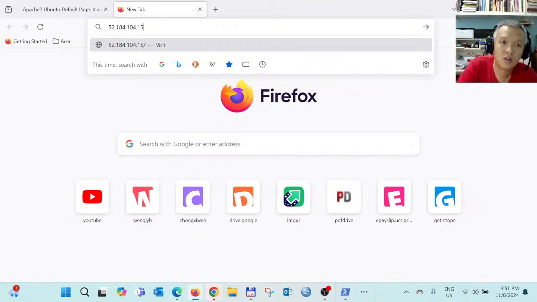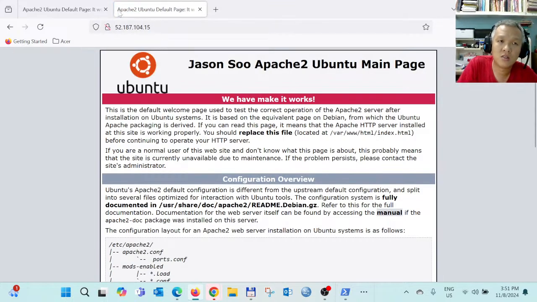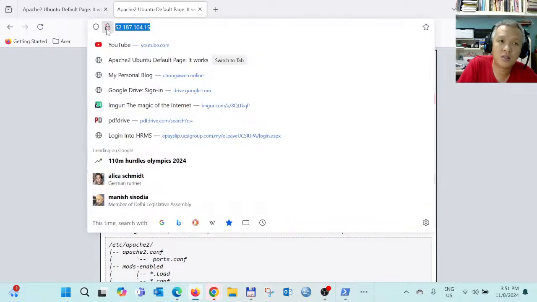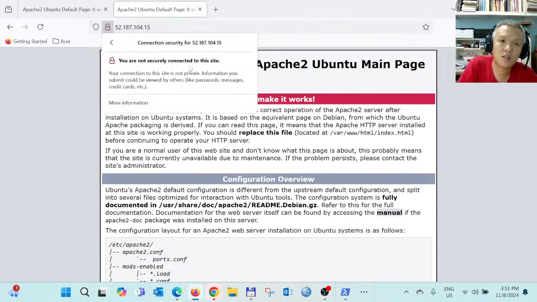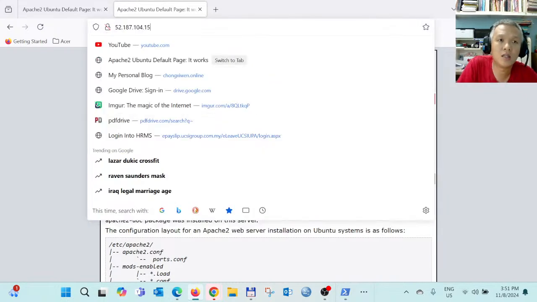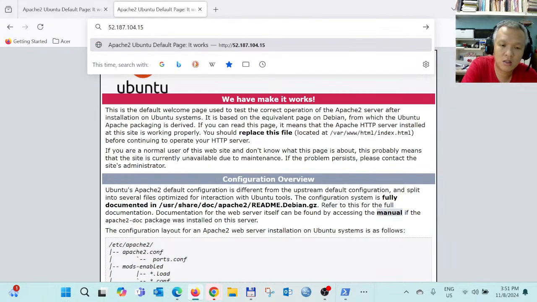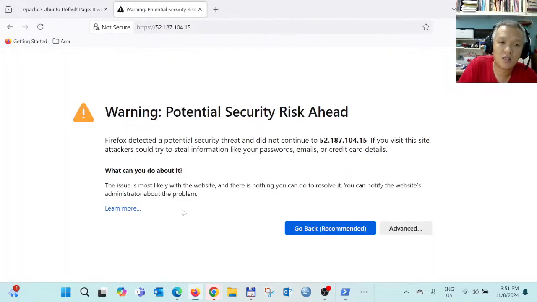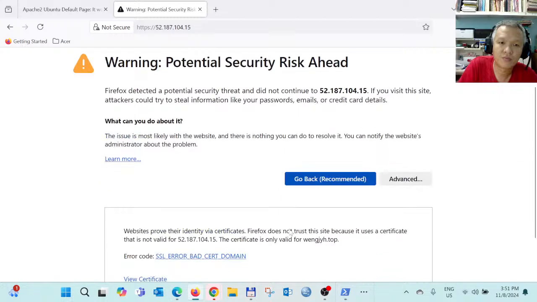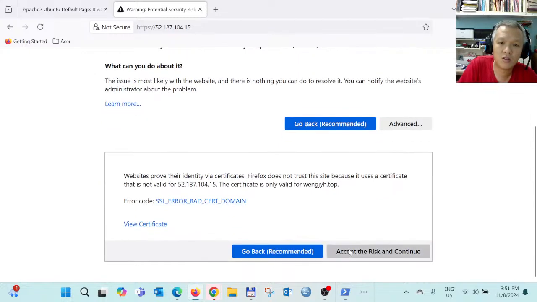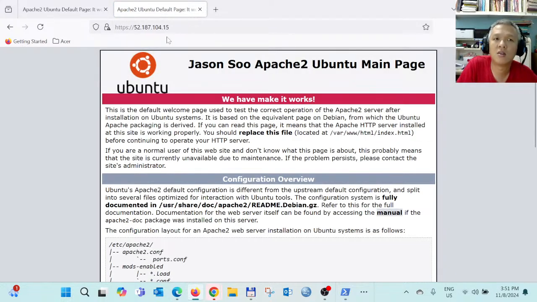Okay, so if you go to the IP, let's see, 187, right? Okay, this is the IP address. Okay, so this is not secure, but it's still considered HTTPS. What I'm trying to say is it is HTTPS because this is the self-signed certificate. Okay, it's like this. Once you accept and then you go, it's still like this.